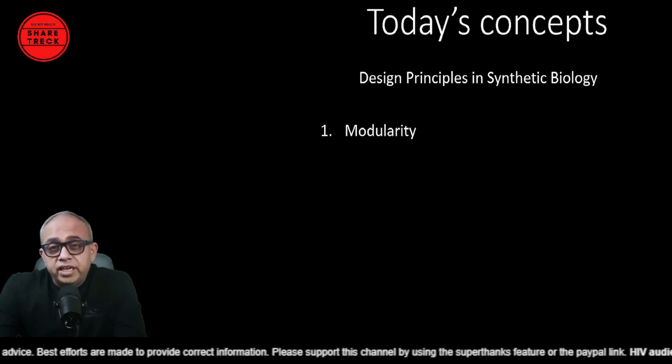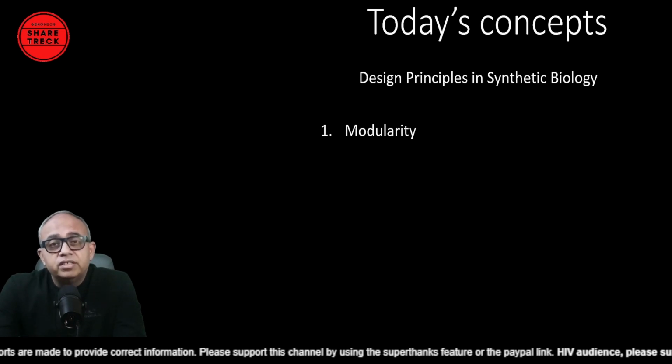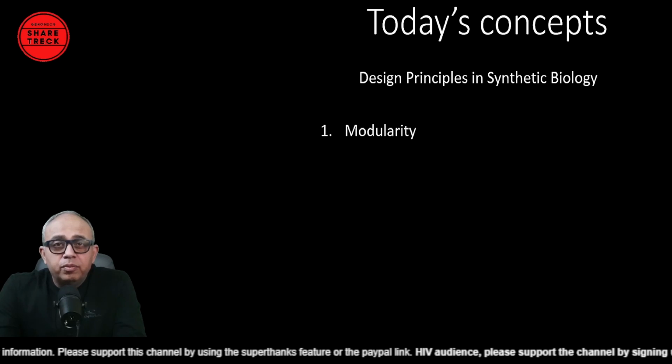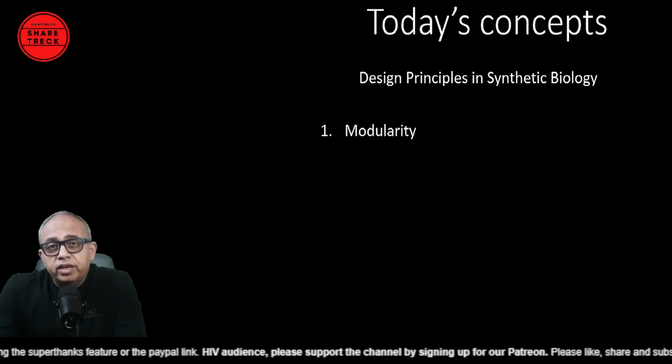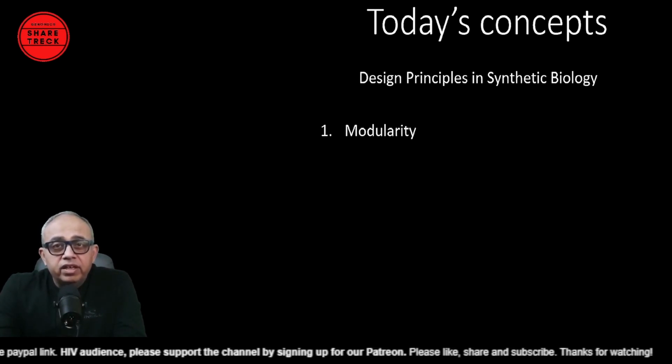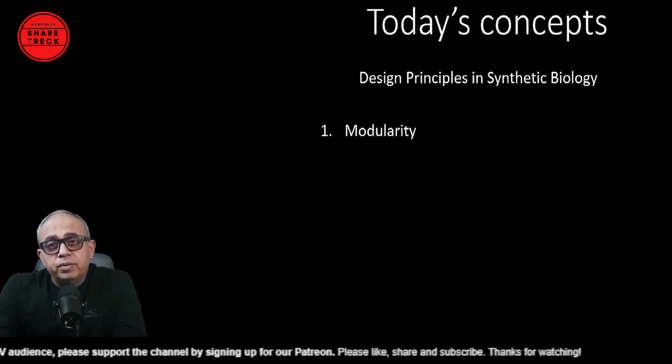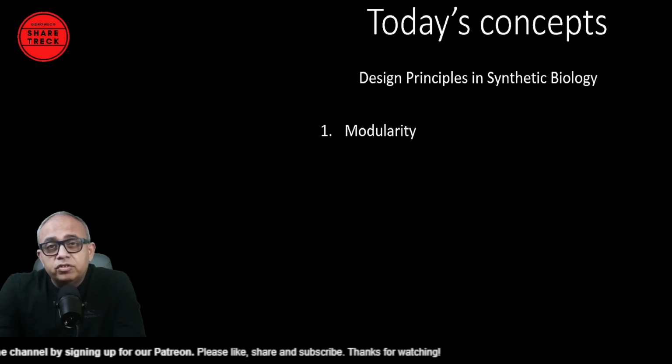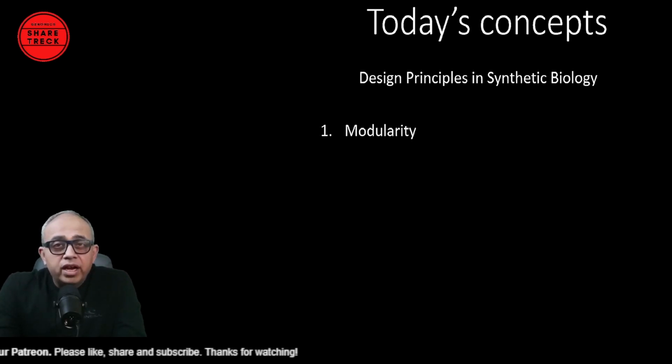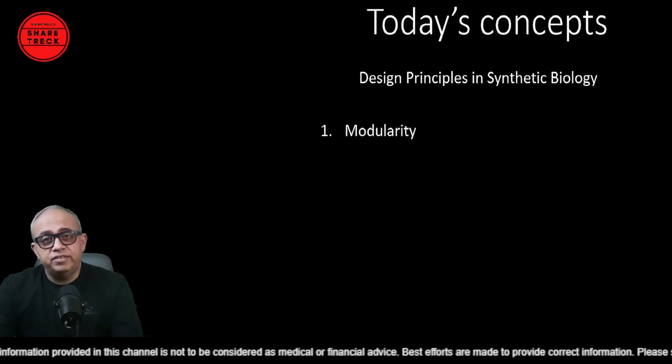circuits with specific functions. For example, imagine that you want to create a genetic circuit that responds to a specific signal, such as a particular chemical in the environment. You might start by selecting a promoter that is known to be responsive to that chemical, and then combine it with a coding sequence that produces a protein in response to the promoter. You could then add additional modules to the circuit to amplify the response, regulate the timing of the response, or connect it to other circuits in a larger network.